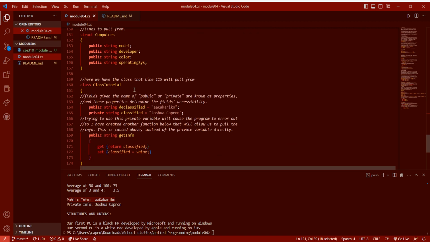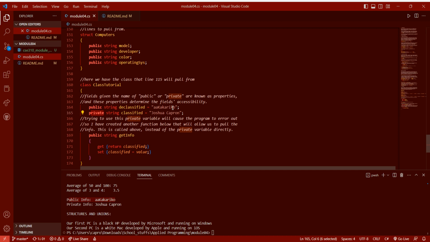So the next object I've created within this class is a private object called classified. Now, because this is private, this means that you can't simply just call classified directly. I tried to do that while building this, and it actually caused the entire code to error out.